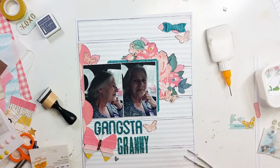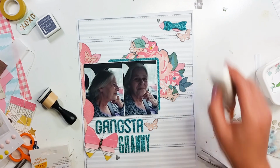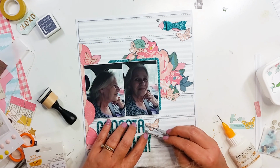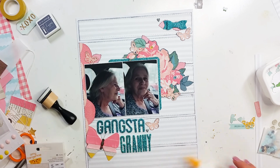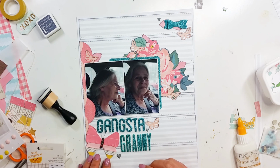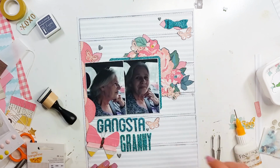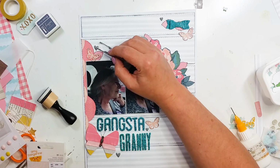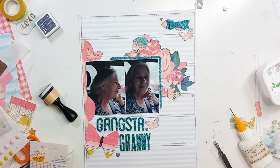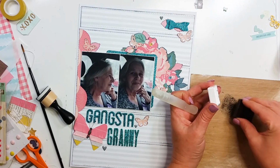So right here is where I take those My Mind's Eye enamel shapes out and put them down around the page. They're not very sticky, so I am adding some adhesive. I think it's just because they're old. After I do that, I am going to take that same ink I used to ink the edges with and add a little water to it and give it a little bit of a splatter. That heart's going to go away. It doesn't belong there. It looked not right at all.